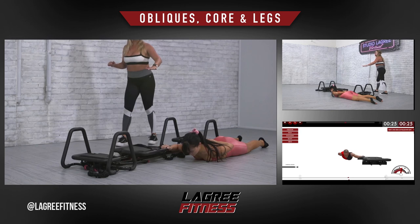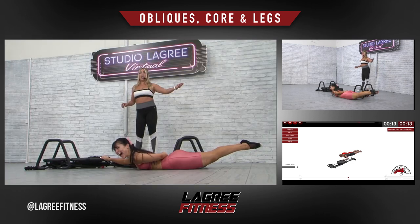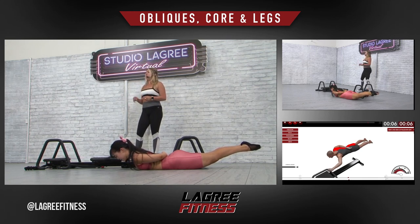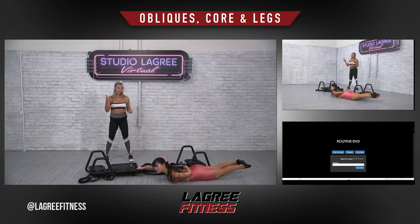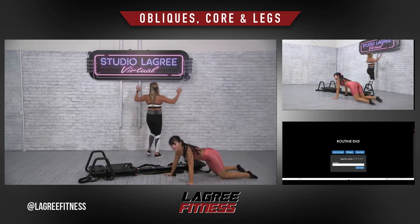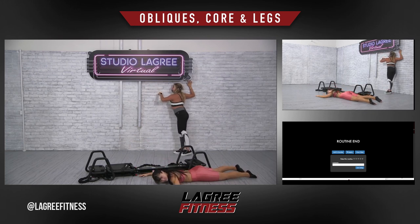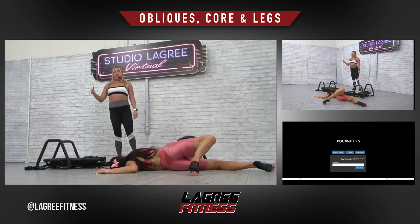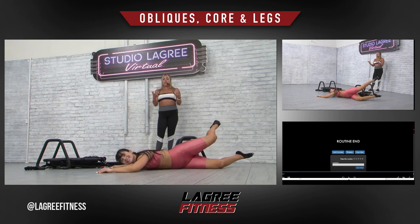You guys have a couple more seconds — two and one. Take a second to release. If you're laying on the ground, this is a nice stretch: arms out to the side, or elbows bent to 90 and roll over onto that arm. Doing a 90-degree arm instead of straight — you hit a lot more muscles that way, and you'll feel your range of motion is not as far as you roll over to that side. Come back, give yourself a few seconds. When you're ready, come back onto the belly or roll over to the other side.